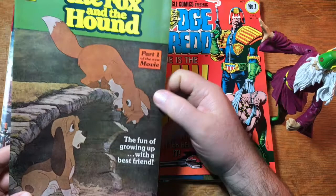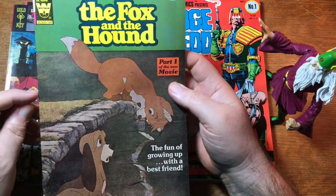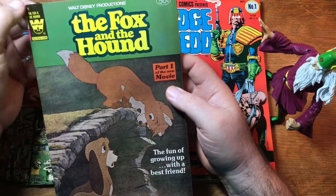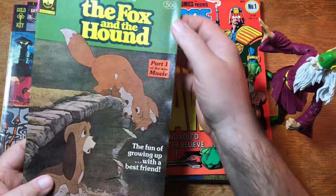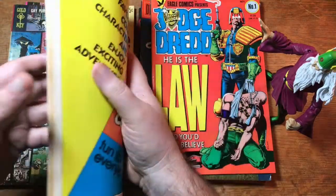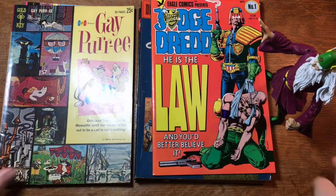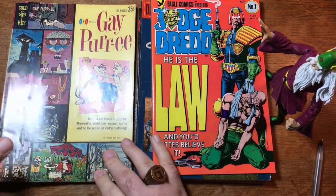I think I'm going to call this one a 7 as well. Really can't get up to a 7.5. You get some little stresses there and there, color fading here. But it's mostly because of this light bend and that rippling right there and the overall tanning. So we're going to go with a 7 on that. And up next, Gay PURR-EE.